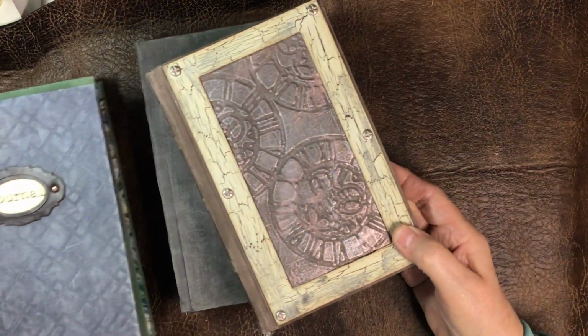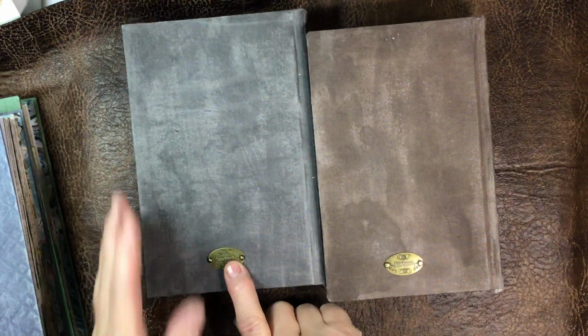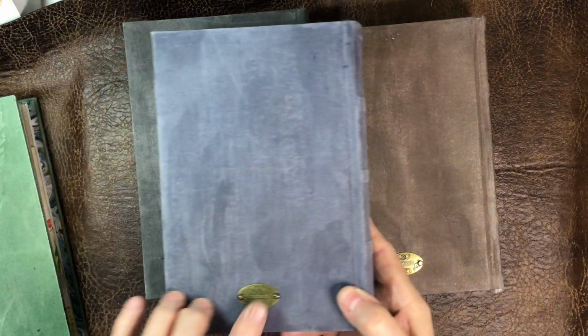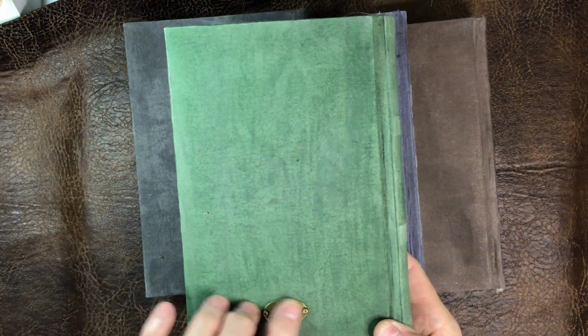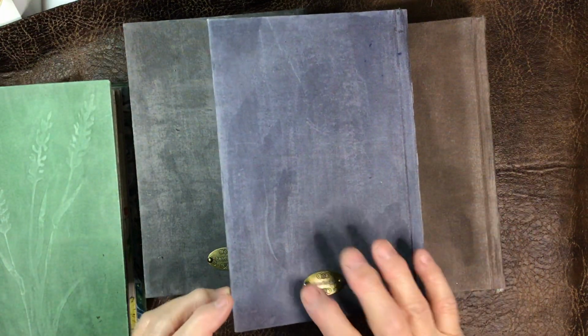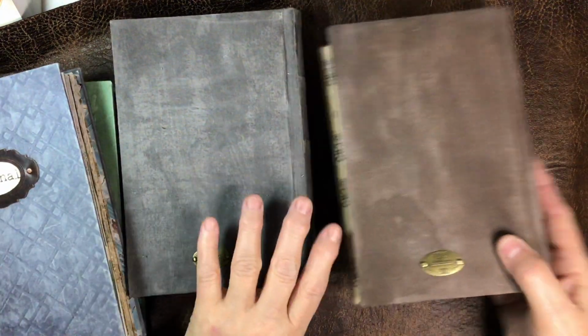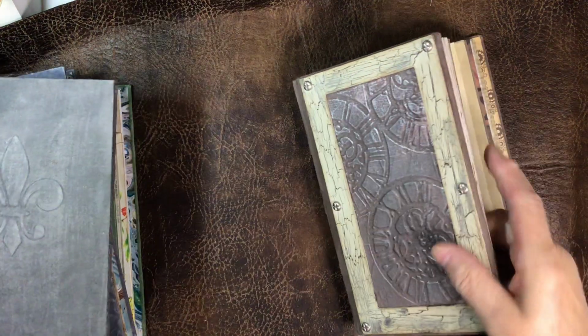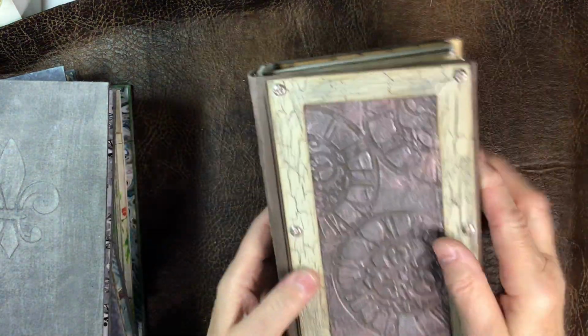These books are all available in my Etsy shop, and the back of each book has my brass handmade plate that I put in with eyelets or brads, and I drilled through the hardboard, so they're attached. They're in there good. And I used different brown paints for this to achieve this look.